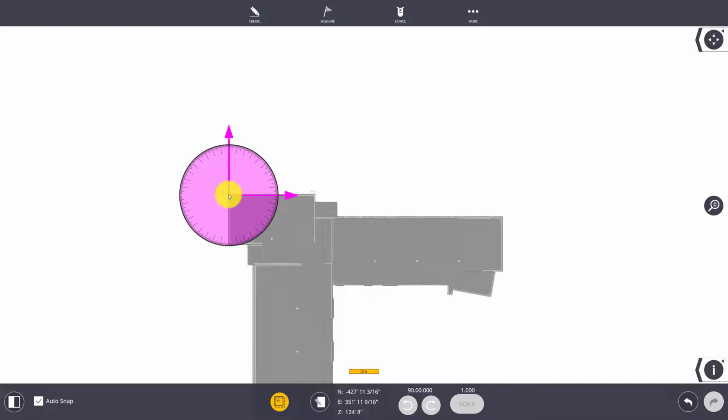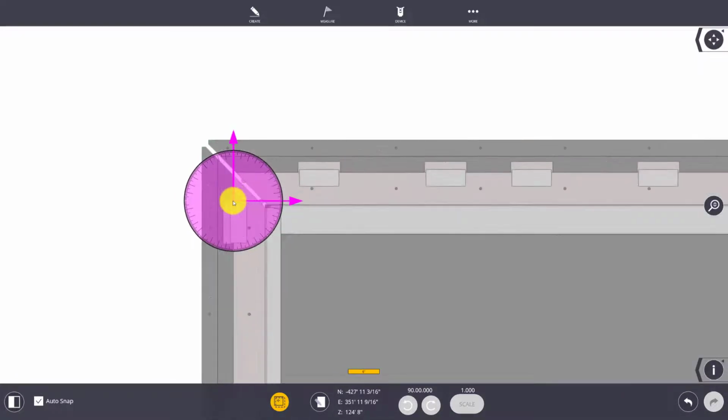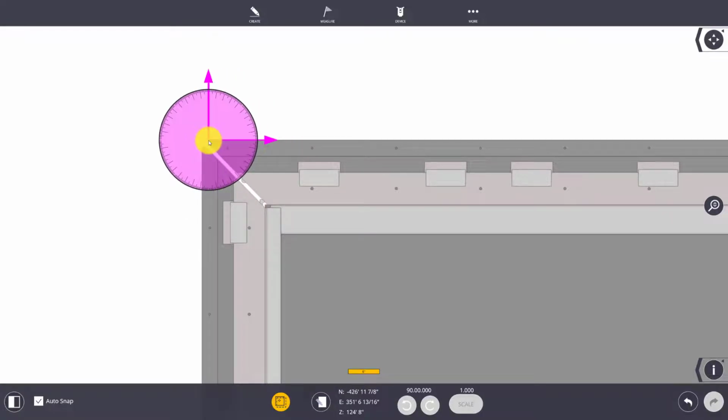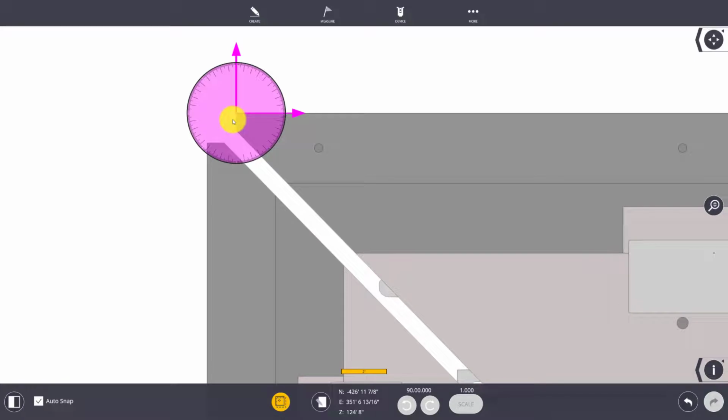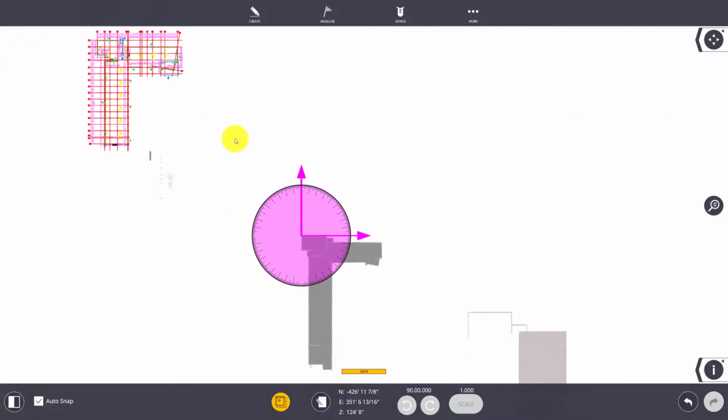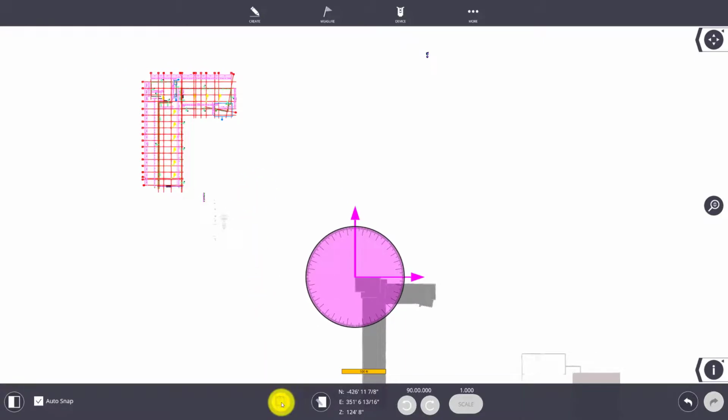So here it's centered to there, and I can double check and zoom in to make sure that's where I want it to be, and I'm actually going to move that now to this outside wall location. So it automatically snapped to the edge of this. And now that I've got this aligned to this position, I'm going to turn the manipulator part off. So now I'm going to actually move the file.